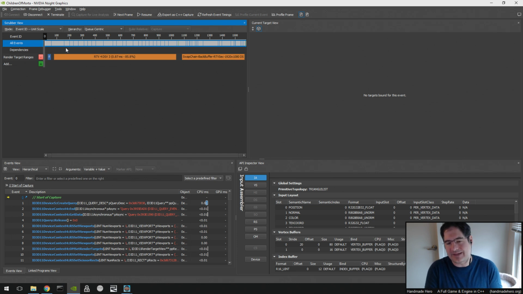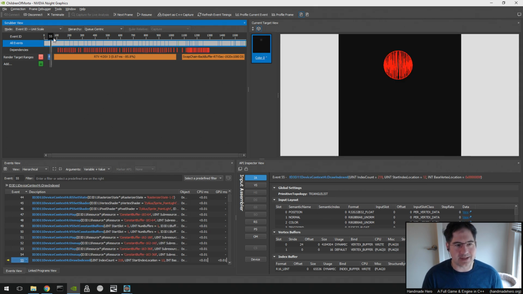Because remember, graphics APIs typically set a bunch of state and then issue a call. So you set the viewport, set some texturing up, and then sync a bunch of triangles. That sync a bunch of triangles actually now does work. Those previous commands didn't do any work. They were just setting state up in order to do the work. So all of these empty areas in here are things that were setting up stuff, and all of these notches are things that actually did work. What this scrubber view lets me do is jump anywhere that there was work and see what got rendered.